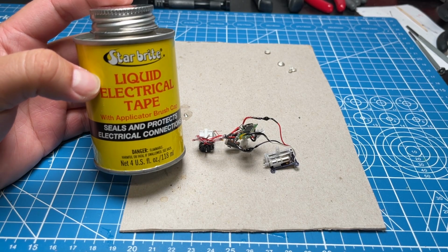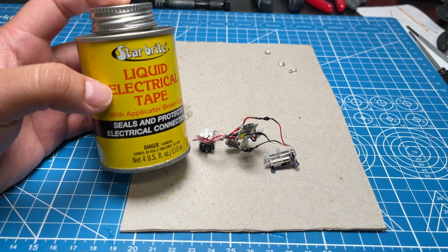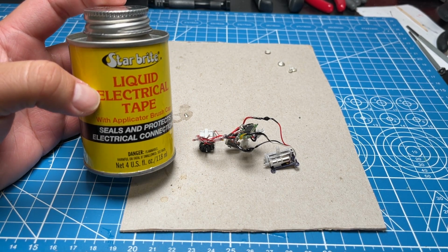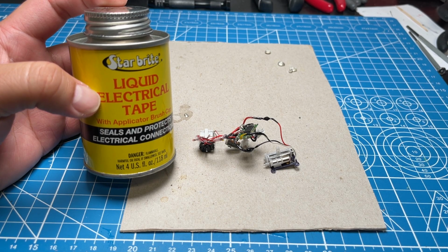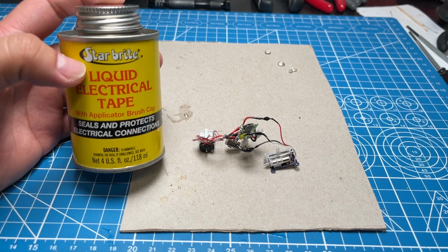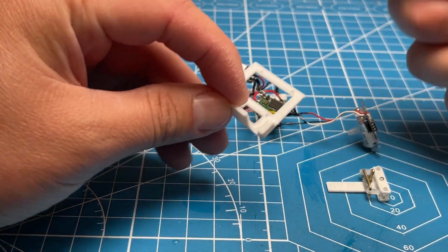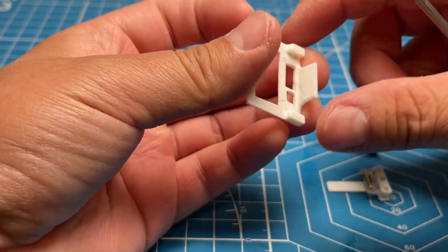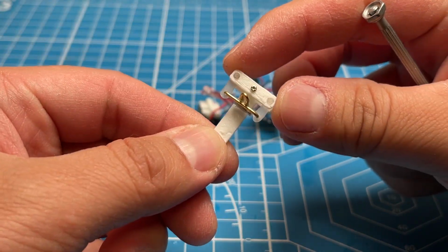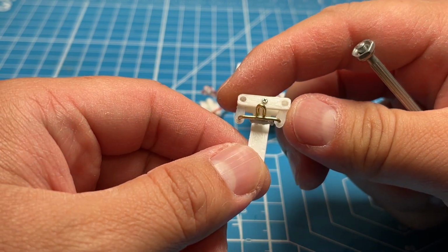This is the liquid electrical tape that I'm using to cover up any exposed solder area. It's been pretty good. I don't think it's caused any short on the receiver yet, but this is what I've been using. Now that I have all the components soldered together, it's time to start assembling it into the chassis, and also try to get the front steering mechanism working properly.